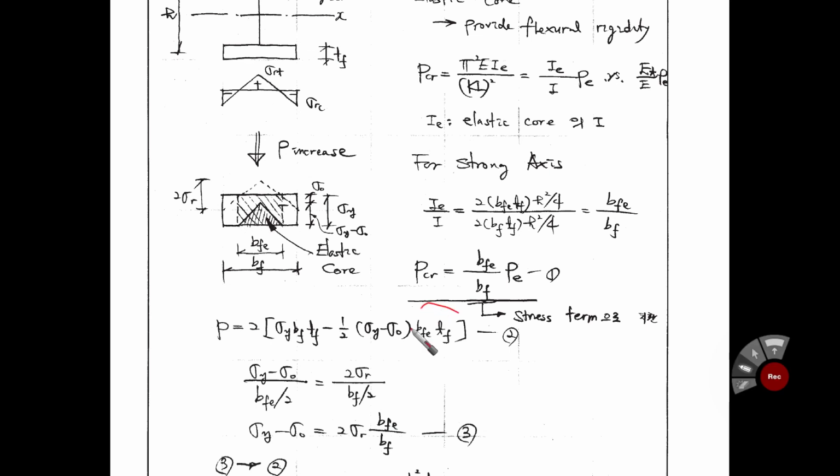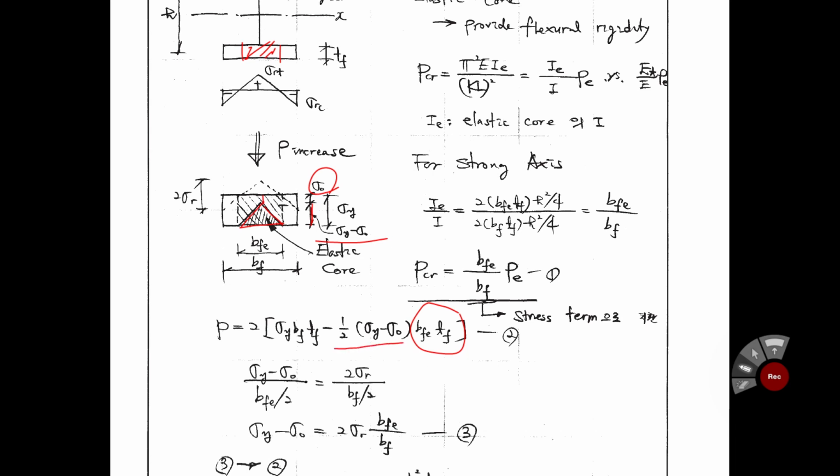BF TFE. So it means this part. And then we have to calculate the average stress of this part. What is the average stress of this part? If we assign this stress as sigma 0, then this height is sigma y minus sigma 0. So the average stress is 1 over 2 (sigma y plus sigma 0).